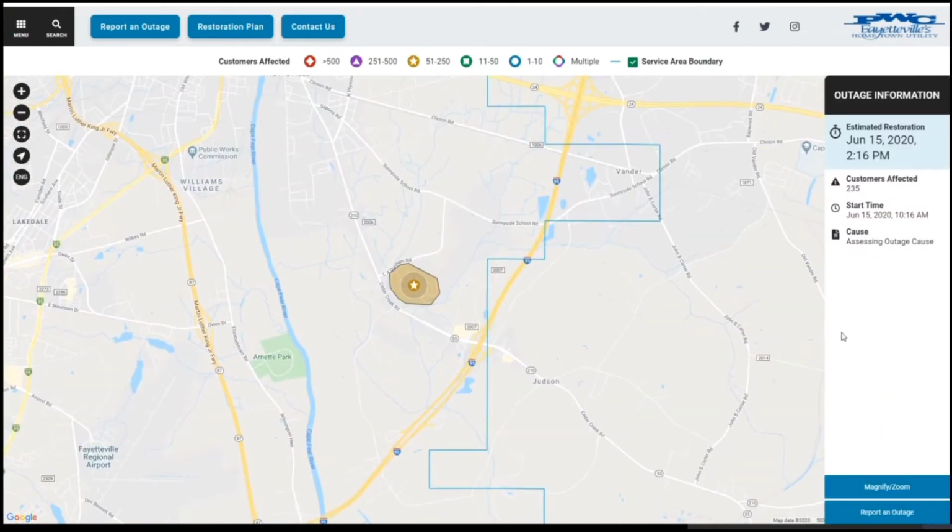Select the outage and you will get the outage information, the estimated restoration time, how many customers are affected by that outage, when the outage started, and the cause.